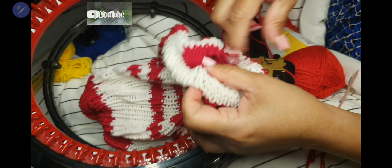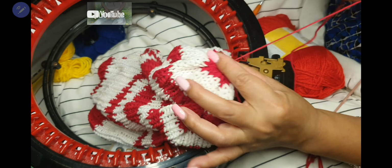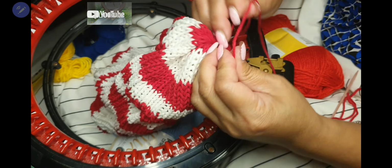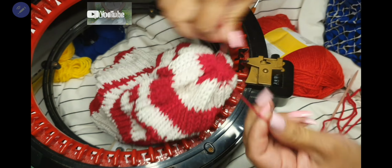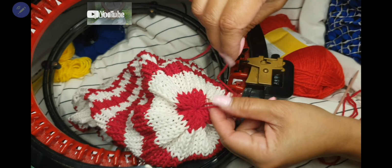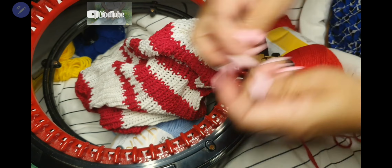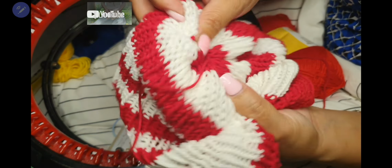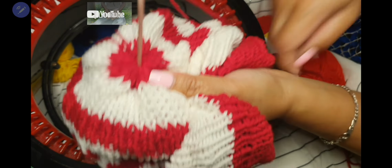So what to do is just make sure that you bring the first one closer, obviously, to the very edge, and just pull it through like so, and then you got your last bit of yarn, and then just join it together like that. There we go, there's our beanie. What I normally do is I try to run my threads a couple of times there, like I said, to secure it, to make sure that it doesn't come undone later on. So I'll just grab my yarn again, my needle, and then I'll go through the underneath and I'll try to catch the first join or first crown together. And I'll just go like that.